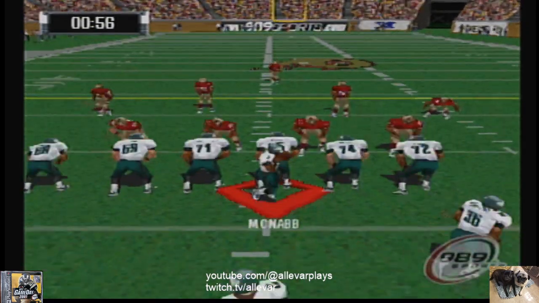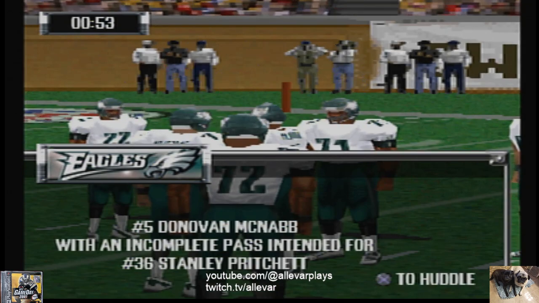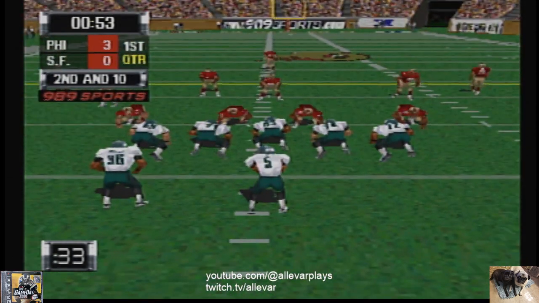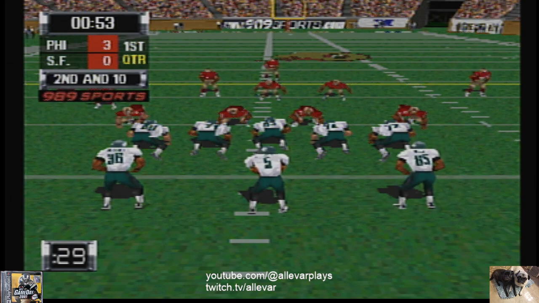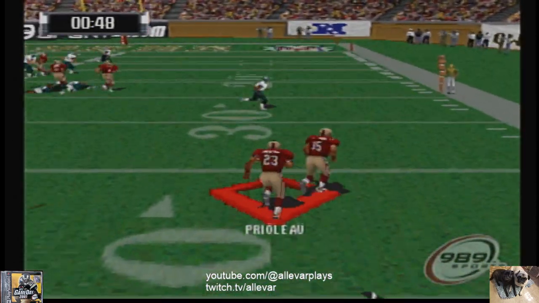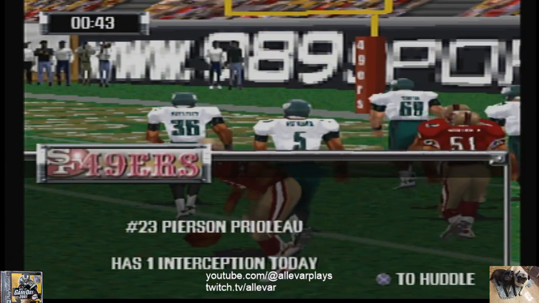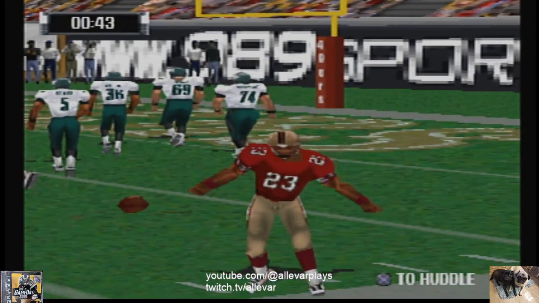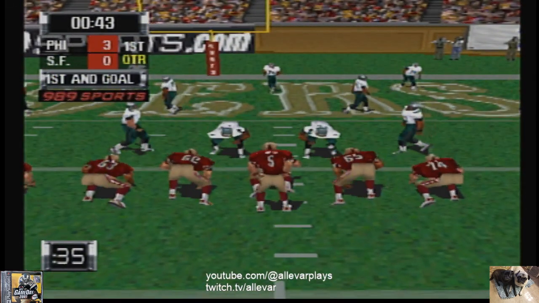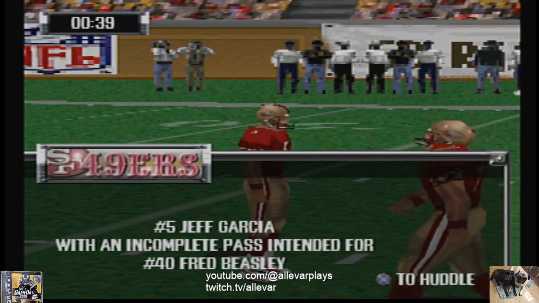San Francisco going with a four-man front now. Pritchett unable to haul it in. San Francisco going with a four-man front now. McNabb looks to throw on second down. Picked off. Rice in motion. Looking to the boundary. Incomplete.